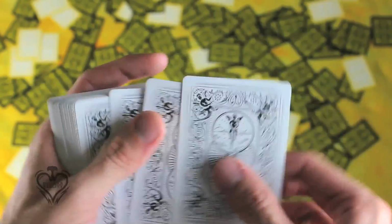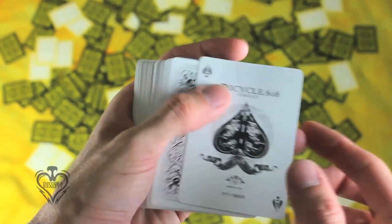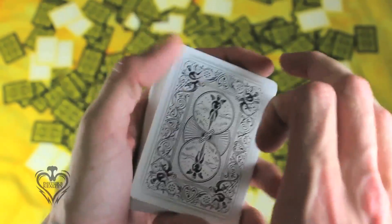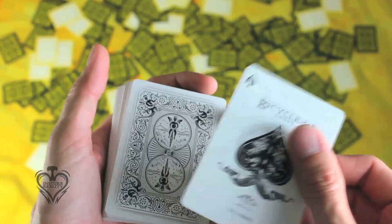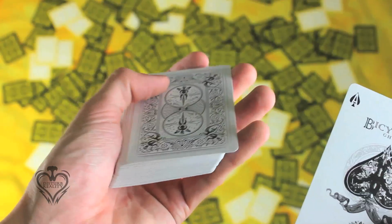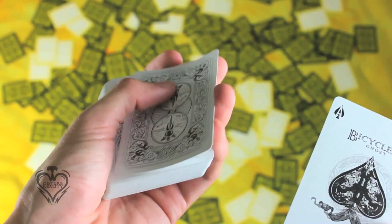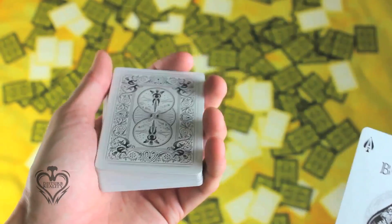So let's get into actually learning how to do this. A way to get into it is turn over the top card, because we know the card that we actually want is the second card down. So you can fairly show the top card. You don't have to cover anything up, it's not a double lift. But in the misdirection of while this is happening, just push off the top card a little bit, and then when you pull it back, you can get a break.